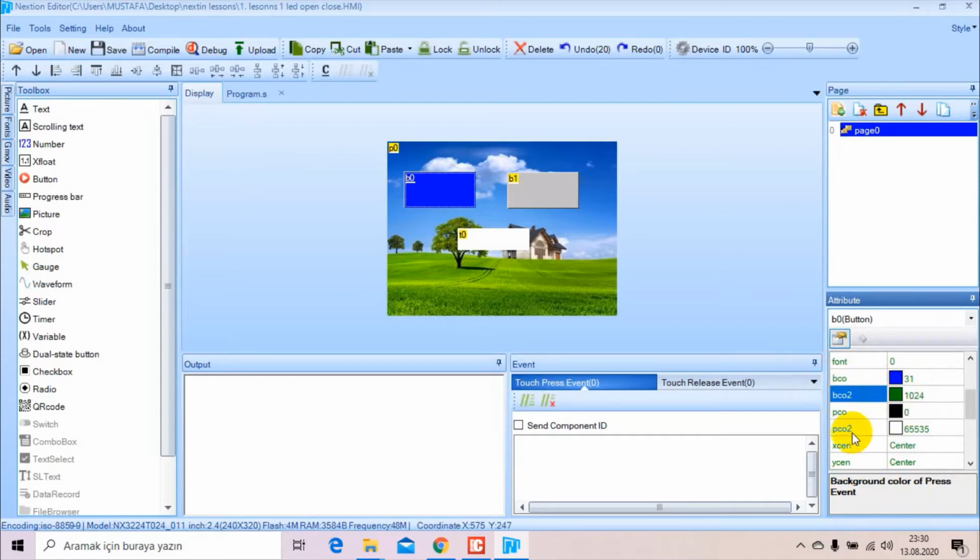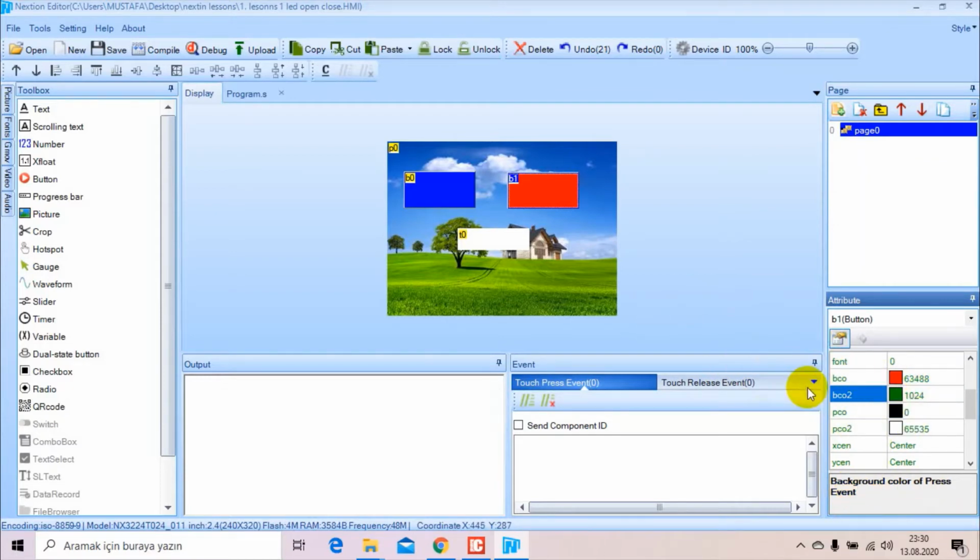I say okay. And this one, default font color, means the color of the letterings. Black is okay. I come to button 2. As you see, it's green, default background color. This time I will choose red, and when I press, I want to see green.